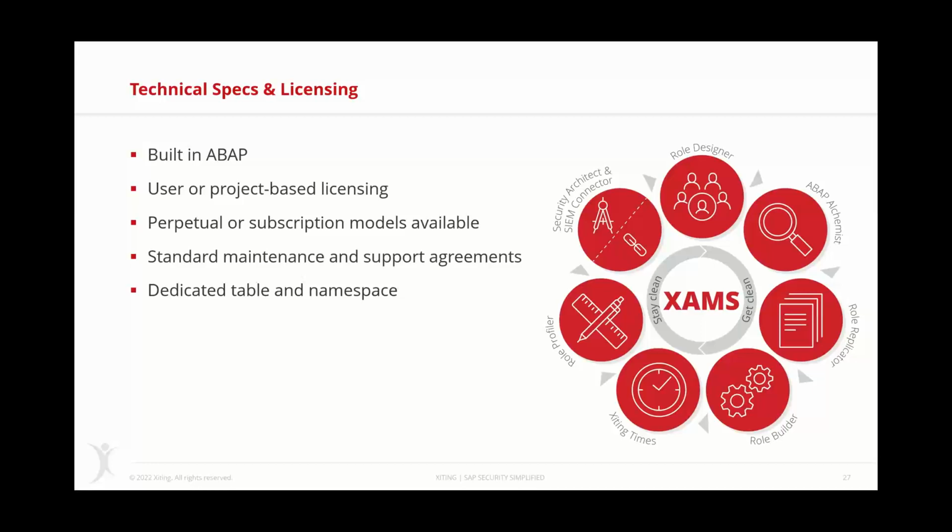Also, from a licensing perspective, we're very flexible. We have project-based licensing where you can just rent it for 3 or 6 months, however long your project goes. We obviously have perpetual licenses and subscription models. You don't have to rent or buy the entire suite. You can just rent or purchase individual modules. All that is available. Everything, as I mentioned, is fully SAP certified for S/4HANA, S/4HANA Cloud to be more specific.